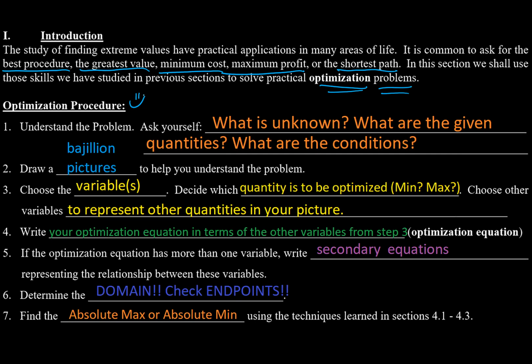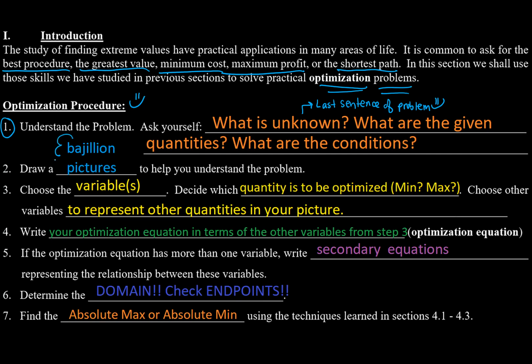First thing, you want to ask yourself, do you understand the problem? Okay, what are the unknowns? What are the given quantities? What are the conditions? As far as what is unknown, I'll give you a little hint. A lot of these give you the unknown in the last sentence of the problem. It'll tell you the conditions, and then the last sentence will say what's going on.